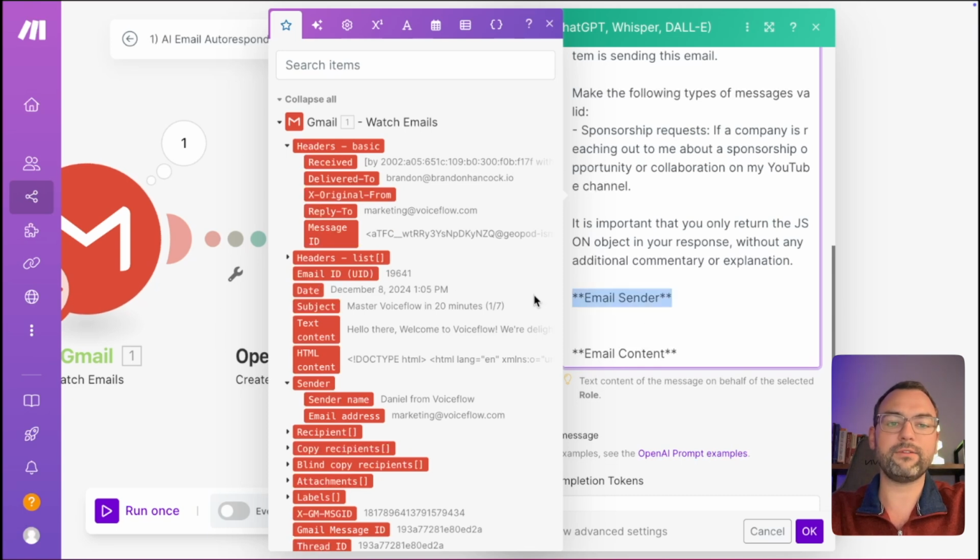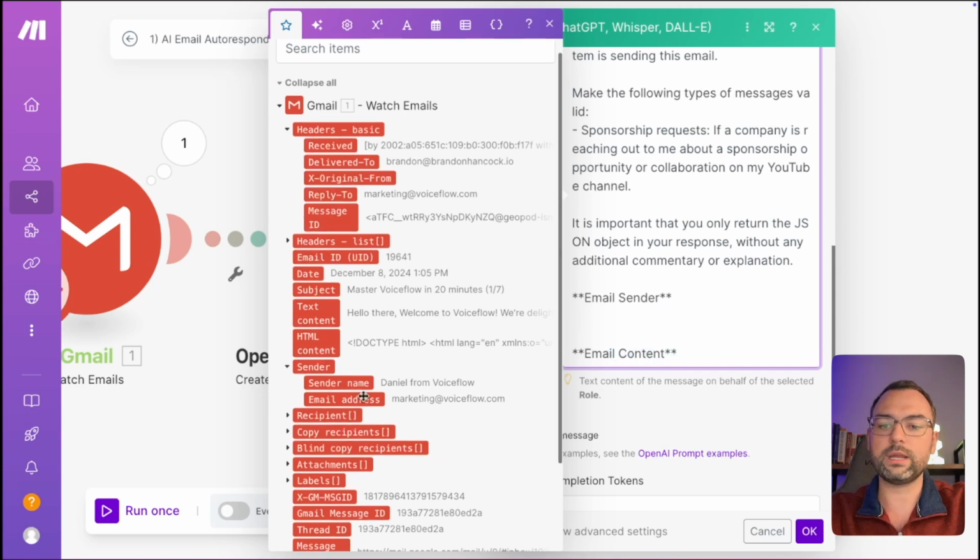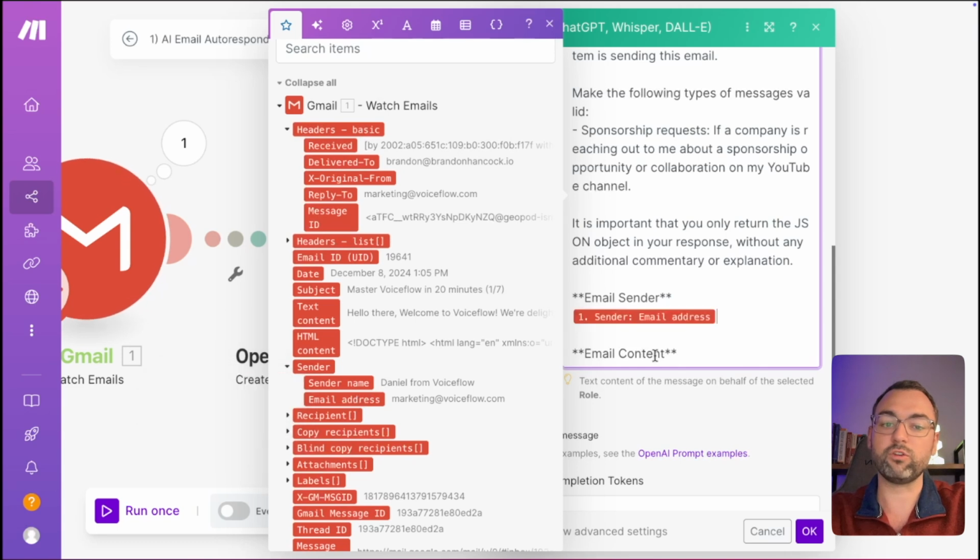So you can see I've actually outlined a section where we can start adding in the sender and the content. When it comes to the sender, all we're trying to do is look at that email address. Because if you remember, if it included no reply, notification, something like that, we basically say it's not valid. So we need to go ahead and pass in that email address.